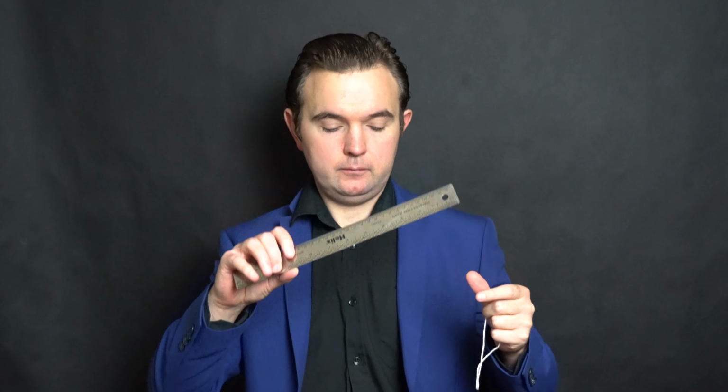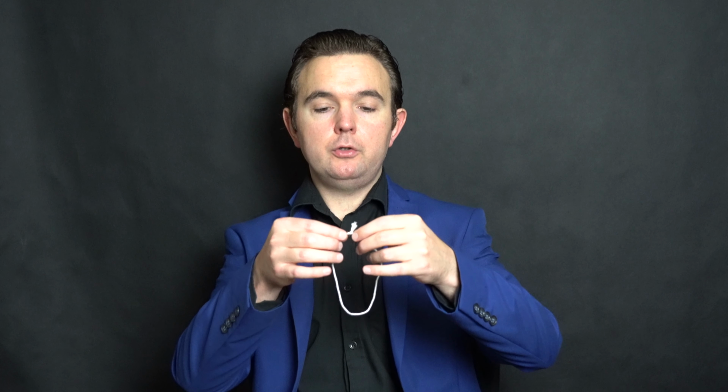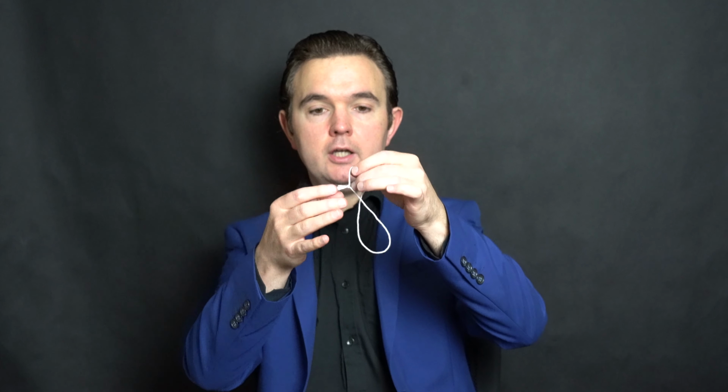If you remember, I asked you to gather a few strange implements, but not difficult to come by. You will need a hammer, a ruler, and a piece of string about so long. You'll tie it together to make a hoop, and it needs to be the size of maybe a drinks coaster. About this size. Not much bigger or smaller than that.